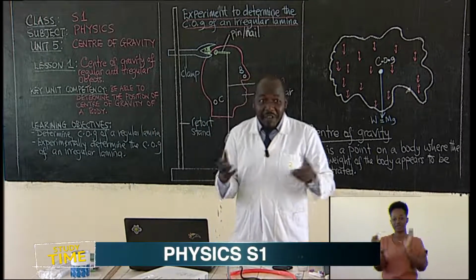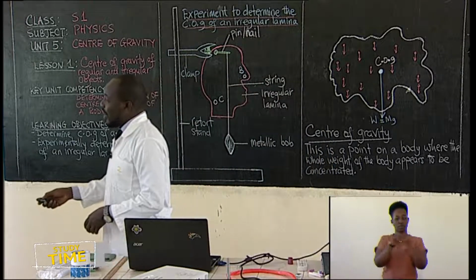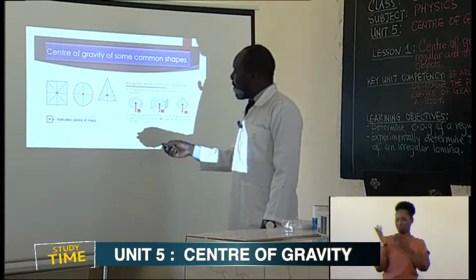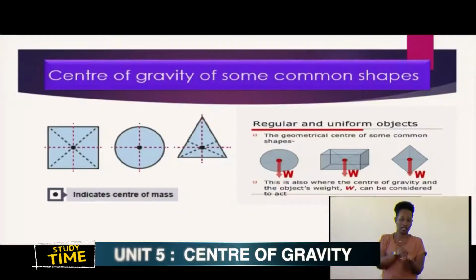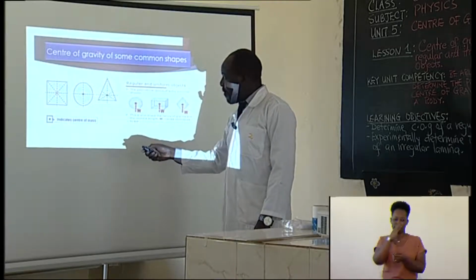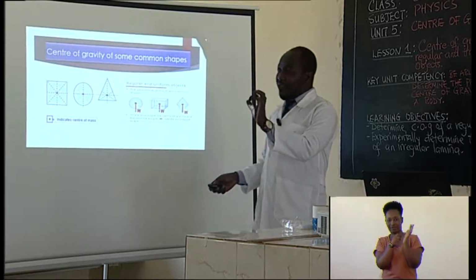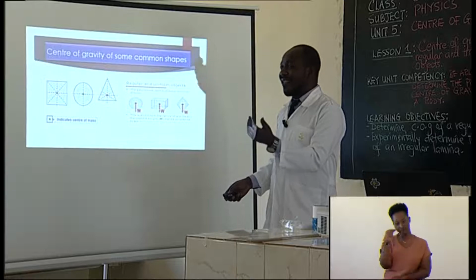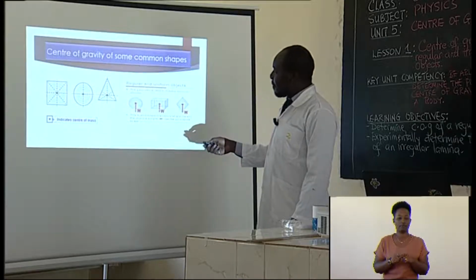So, examples that we can have, even in real life, you have objects which are in the form of a square. You see, this is a square. How do we determine the center of gravity? So you draw a diagonal here and there. You see where these two diagonals meet? That is center of gravity. In a uniform field, that is also center of mass. Assume it is uniform. The thickness is the same, everything is the same. So that becomes uniform.